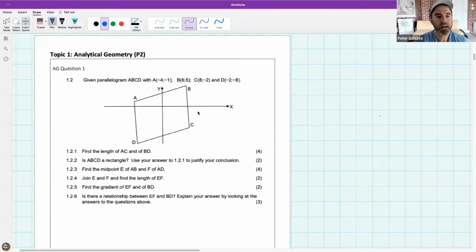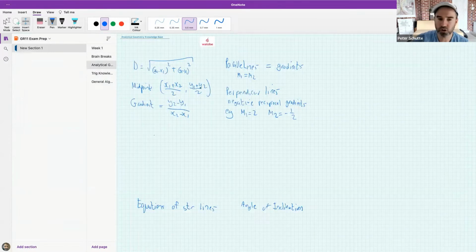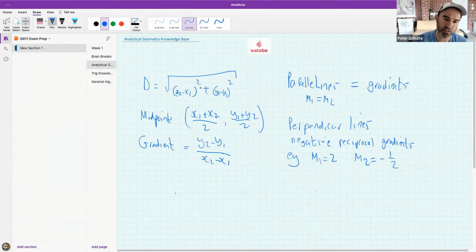Awesome. Okay. So before we do this question, I thought it would be a good idea to just go over some of the basic knowledge that may come up in this section. So just to remind you of some of the skills that you'll need. So we'll be back to this question in a second. But there's a couple of bits of knowledge that I haven't covered yet in the unit. And so I thought I would just point these out.